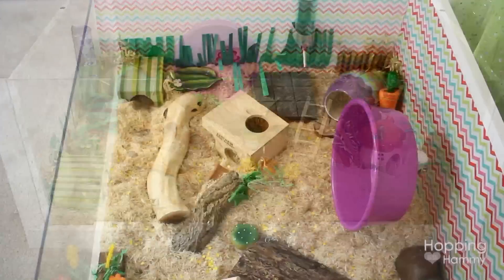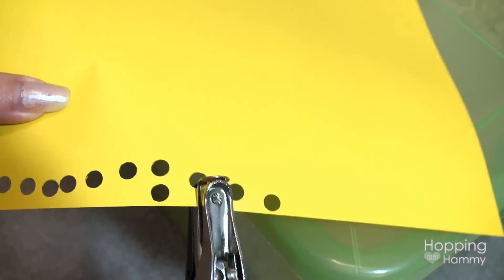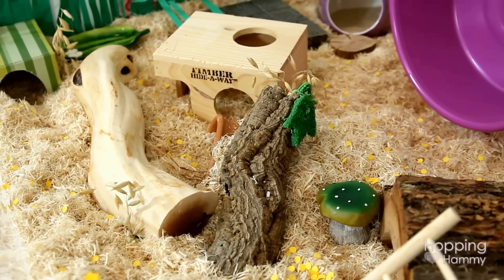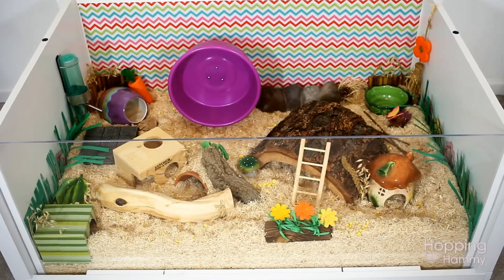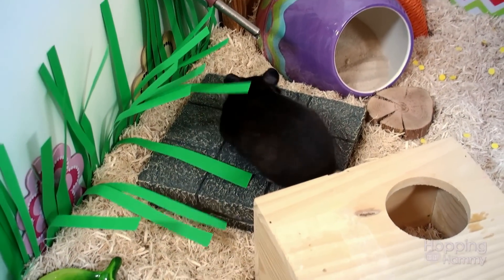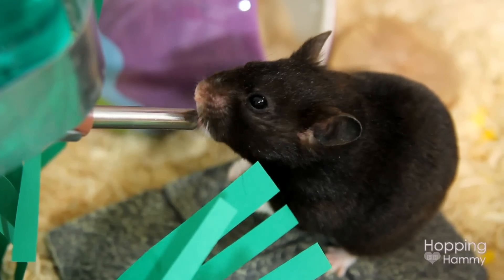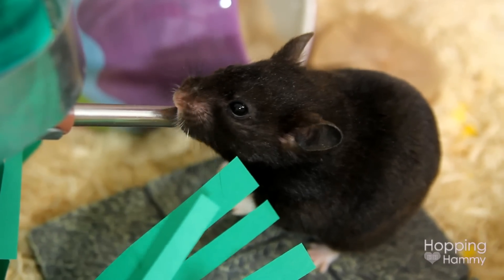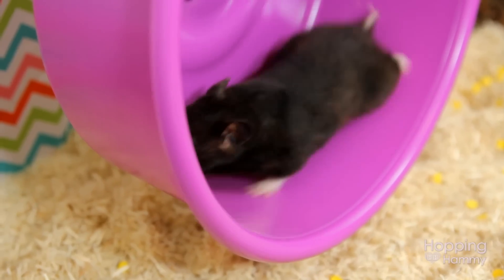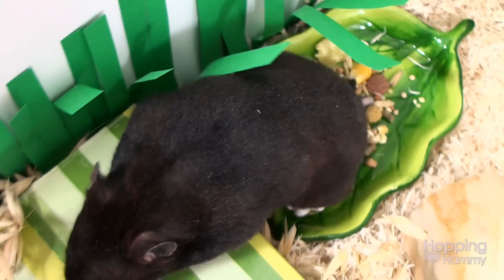So this is pretty much how it turned out, and I did adjust it a little bit. After I did that the first time, I decided that I wanted to use a paper puncher to punch out some yellow dots and just sprinkle those over the bedding — I thought it would look like dandelions and it turned out really cool looking. That's a fun idea. Now, this colored paper that I used for the dandelions and the grass is something I've used in past cage themes and I've never had a problem with it. I'm not saying every single paper out there is safe, but generally it isn't an issue unless your hamster pouches bedding to take back to their nest. Carib enjoys pouching her food but she does not pouch her bedding, so I'm not worried about it. And if you are hesitant to use colored paper, you can always just use colored bedding sold specifically for pets, such as Eco Bedding Crinkles or paper-based bedding such as KT Cleaning Cozy or Carefresh.